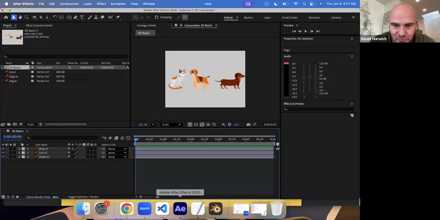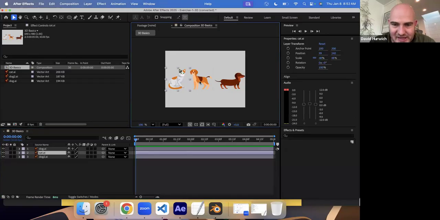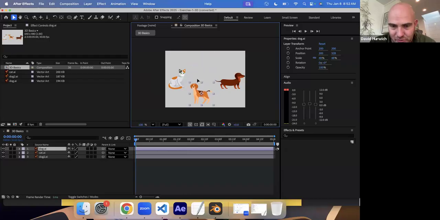So here I am. This is exercise one. And I have some items here. And normally, if I were to select the cat or the dog or the cute little wiener dog here, and I were to move it, I can move it right, left, up, or down, right?